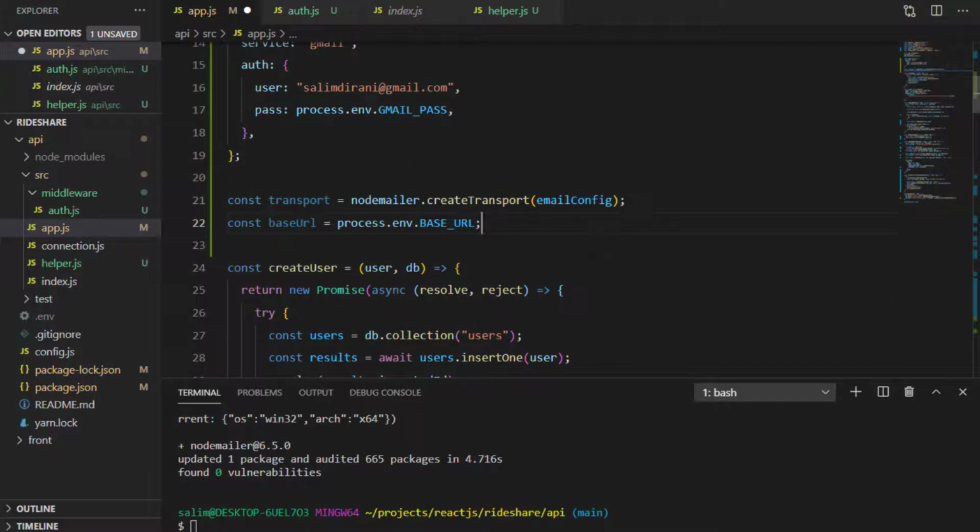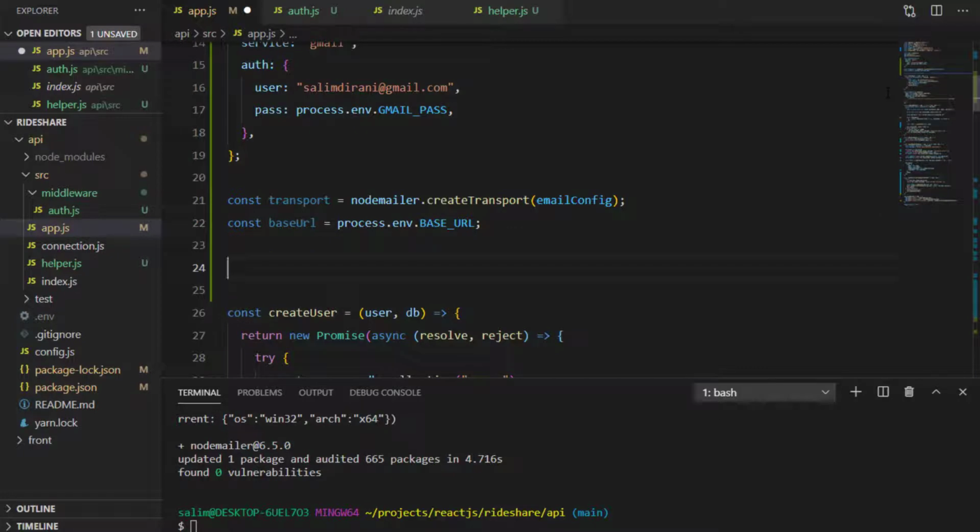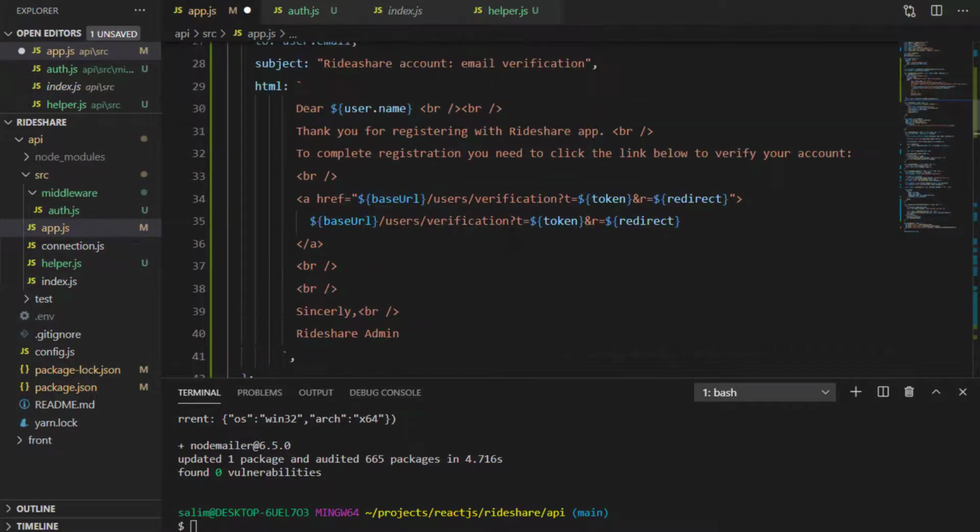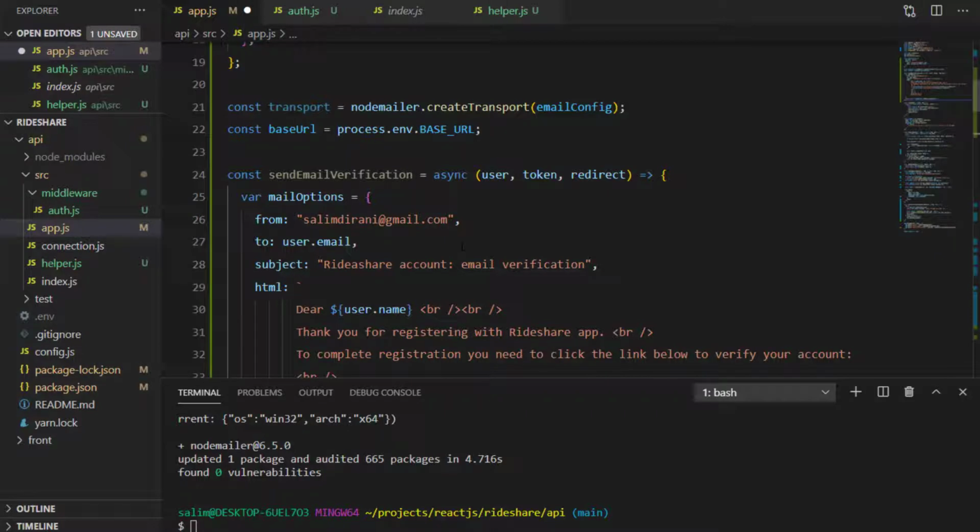Then I need to retrieve from the environment variable the base URL, which I will be using in creating the email. And finally, I will pass the function that is responsible for creating and sending the email. So here it is. I just passed it.